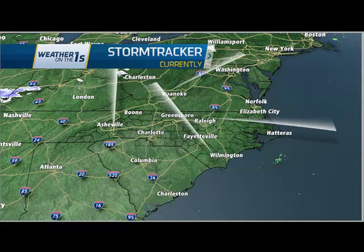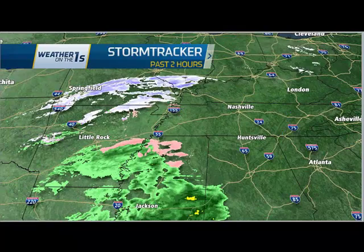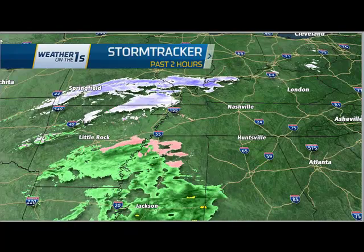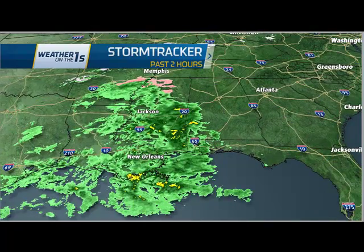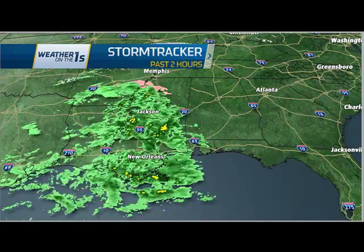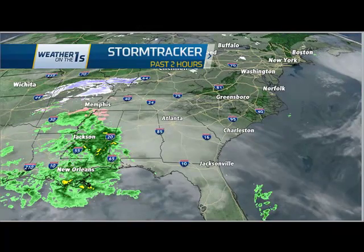No precipitation here, but you look off to the west of us and a little bit of snow flying in parts of the Ozarks, spilling into southern Illinois and Kentucky, and some sleet pellets there in parts of northern Mississippi. And then it's just some rain through central and southern Mississippi and down into Louisiana. Wet morning in places like New Orleans, Biloxi, Jackson, moving into Mobile and Tuscaloosa, Alabama. And again, a lot of clouds associated with that system already fanning overhead in the western Carolinas.